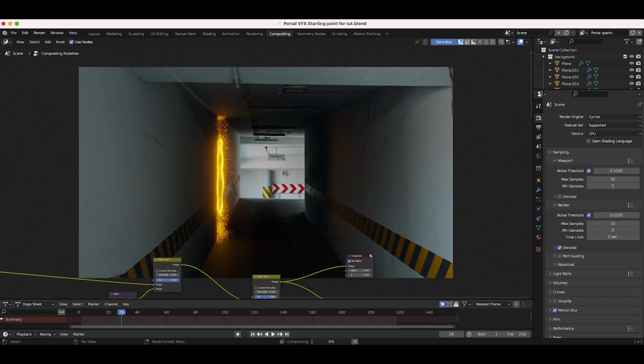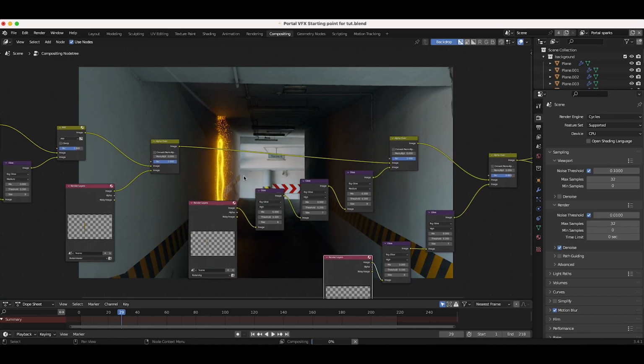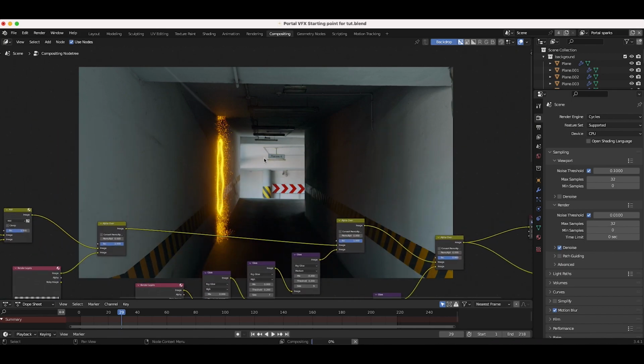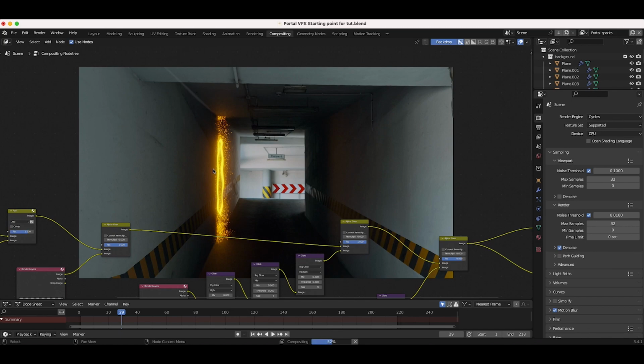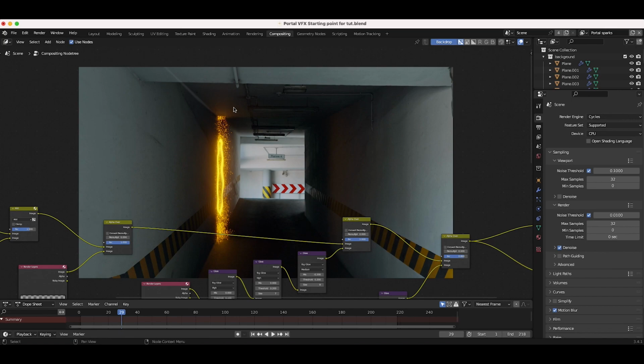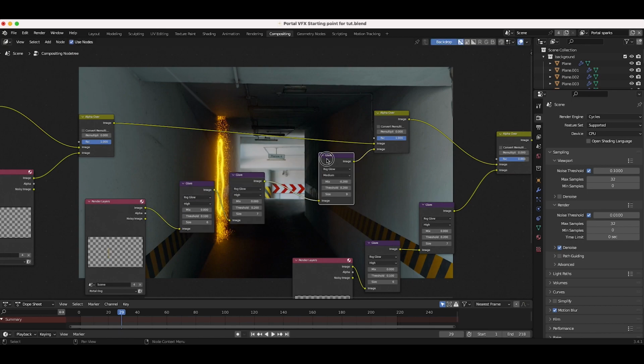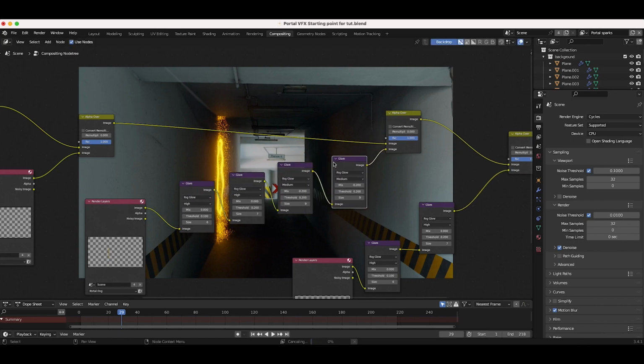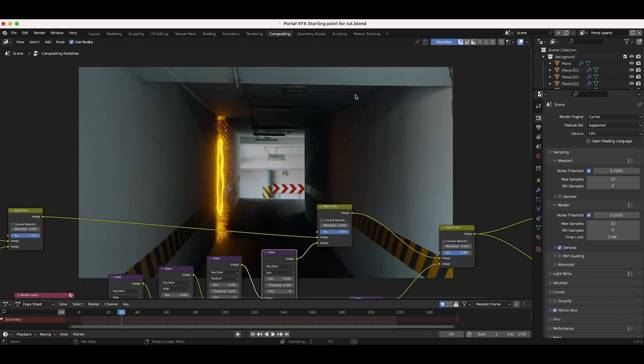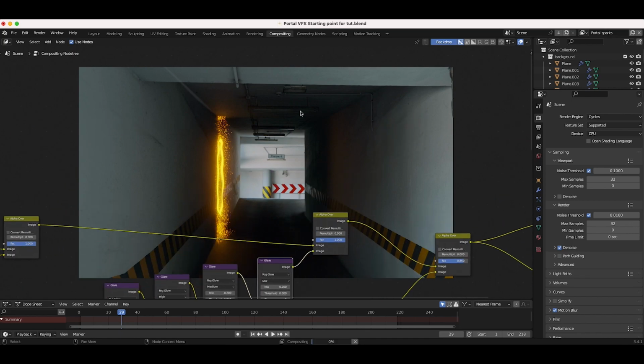Okay, now we have a pretty interesting looking portal here. I think the main thing to adjust in this case is the amount of glow on the main portal ring, as well as the environmental lighting. So you want to make sure that the environmental lighting makes sense based on the brightness of the actual portal ring. So I might just add one more glare node here that's of a low quality with a really high size. Just see what an extra bit of brightness will do for it, you know, around the entire portal.